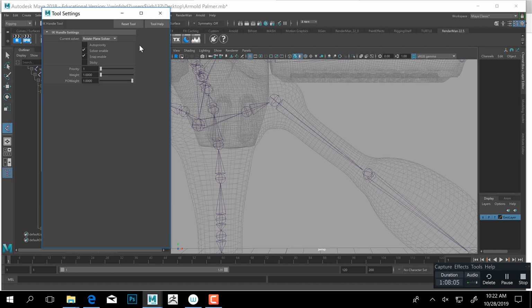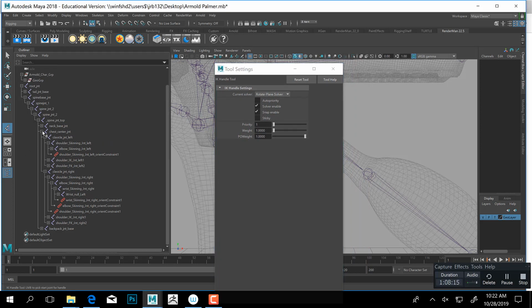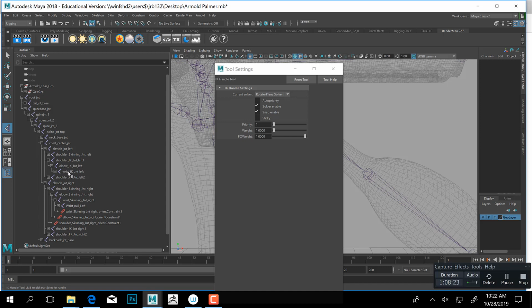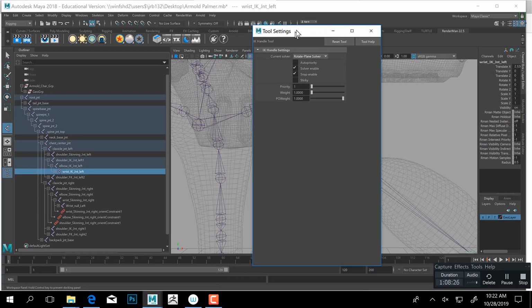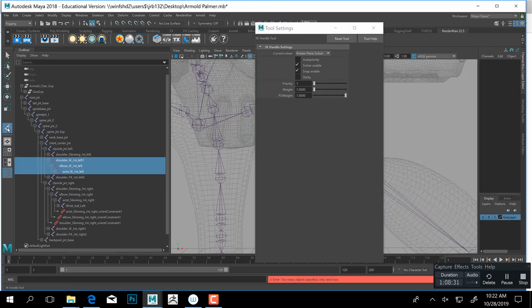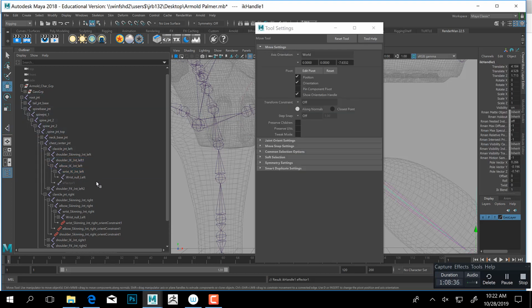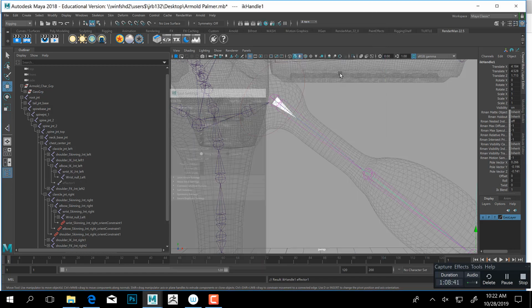So I want to make sure we have the rotate plane solver selected, and then I'm going to go ahead and collapse the shoulder skinning joints. I'm going to go to shoulder IK, and we're going to go ahead and click on wrist to shoulder, and you'll see that we get an effector pop up right here.